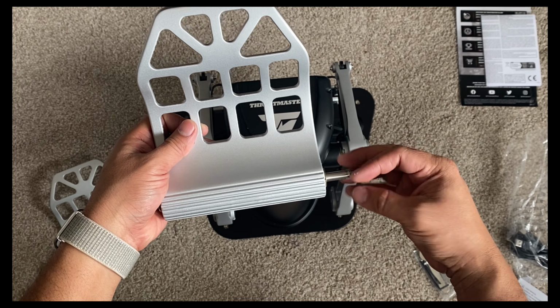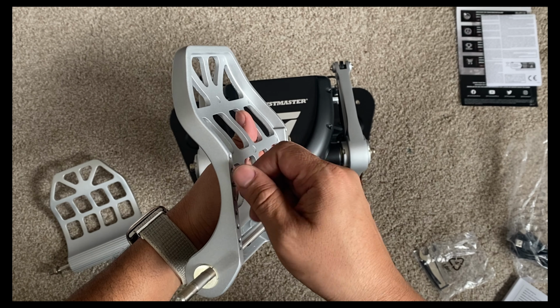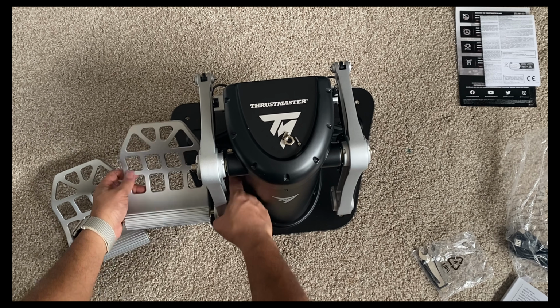I took the nut out of the main bolt on the left side pedal, and there are 2 adjustment screws on the back as well. We'll see what these are for. Let's attach the left pedal to the rudder body.